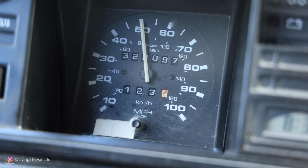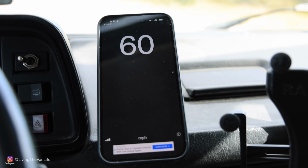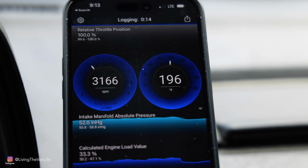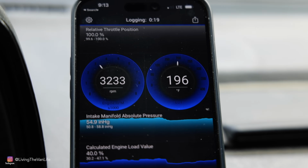So right now, I'm sitting at 50 miles an hour on the speedometer. On the GPS of the phone, I'm actually showing 60 miles an hour, and that is really due to the oversized tires that I'm running and the gearing that I'm running in the transaxle. At those speeds, I am running at about 3,200 RPM, which might be a little bit high for the diesel motor, but with how smooth these common rail TDI motors are, they can actually handle that kind of RPM for longer periods of time than some of the older ALH TDI motors.